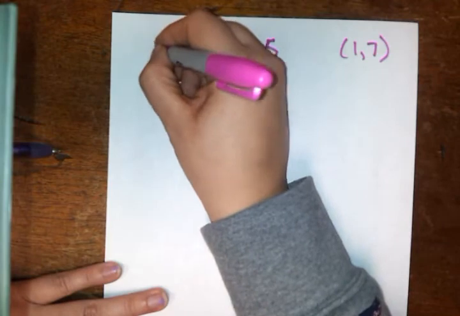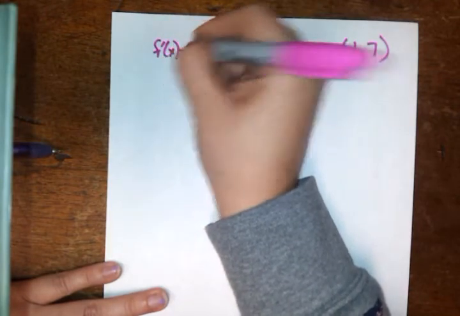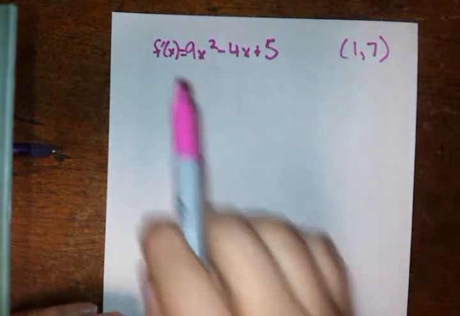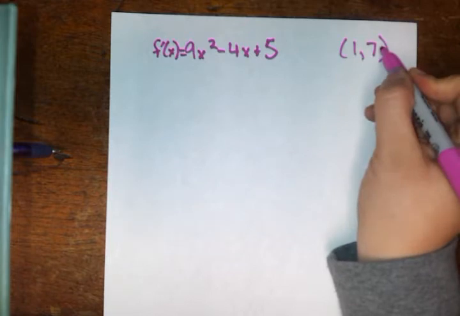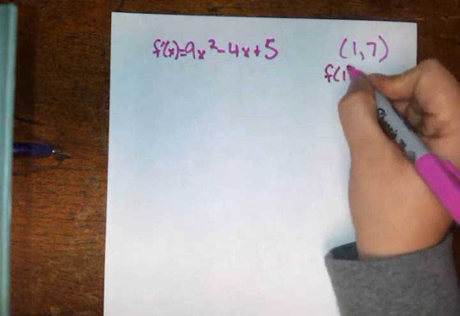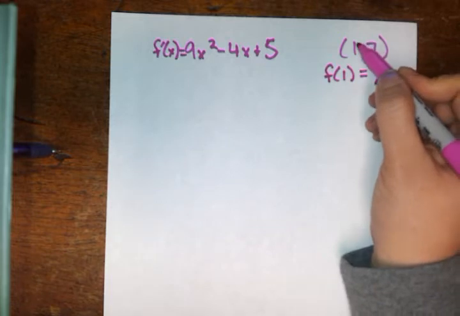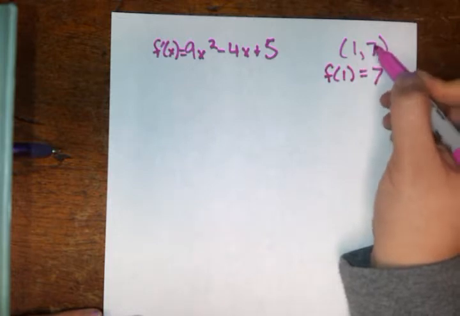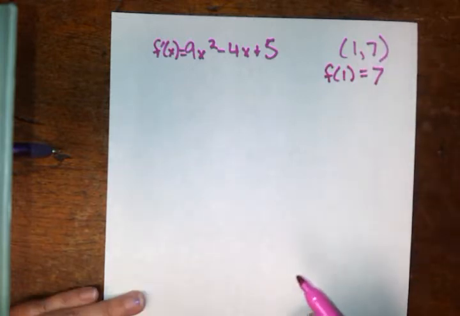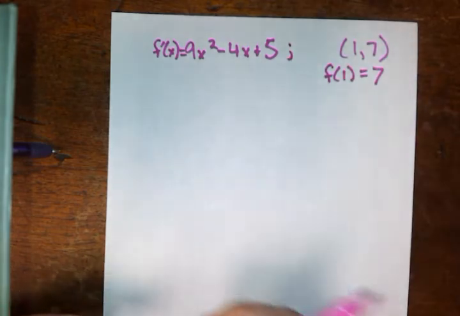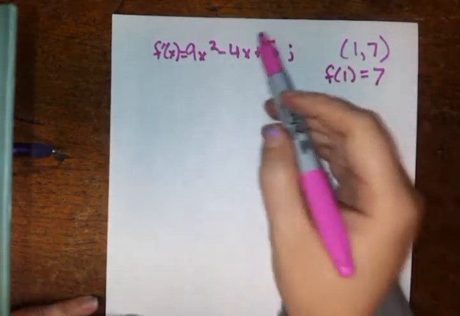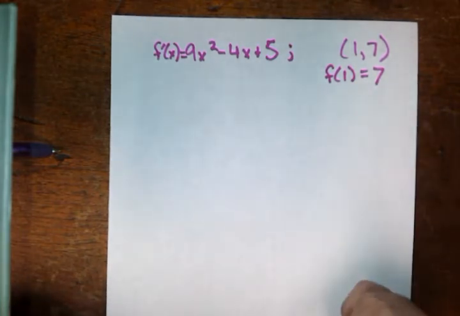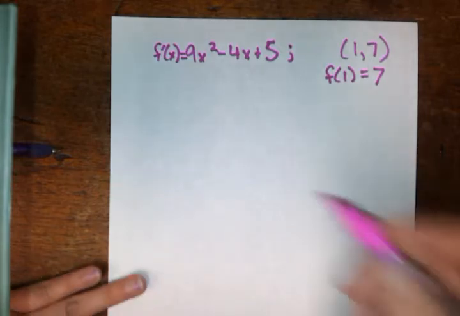So what they're saying is that f prime of x, the derivative of whatever this function is, equals 9x squared minus 4x plus 5. So we've got a derivative, and when we say that it goes through this point, that just means that f of 1 equals 7. If you find 1 on the graph of this particular function, the value that it spits out is going to be 7. Your y is 7. So we have exactly the two pieces that we had in question number 6. We've got a derivative and we have an initial value that we can use once we have our original function. Okay? So now let's get the original function back.